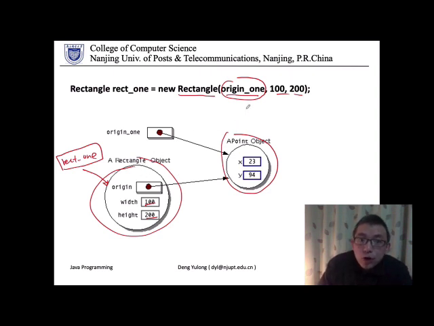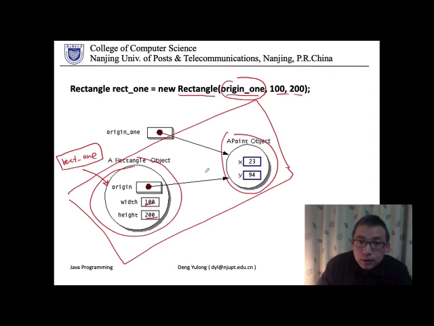Now we have this variable to access the rectangle object inside the memory. So inside the memory, we have 2 objects, a rectangle and a point. And the point is the left top point of the rectangle. We use rect1, this reference variable, to access the rectangle object. Okay. That is what this statement means. So it's very important. We should understand how this statement is used and executed in the future. If you want to create an object, you should use this statement to create your own object inside the memory.